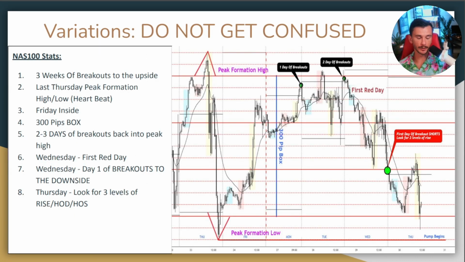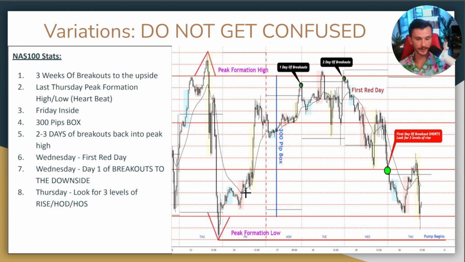Now, this slide might look a little bit hectic, but if you've been following along in my live trading sessions, you saw me describe this exact scenario forming and building over the last week. So from last week, or on this example here, right, we had Thursday, they put in a peak formation high and low. This was an outside day, outside of previous day's high and outside of previous day's low. That is a peak formation high and a peak formation low. This is also the high and the low of the previous week.